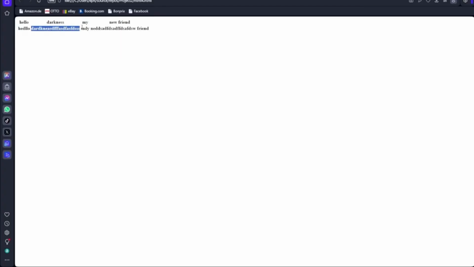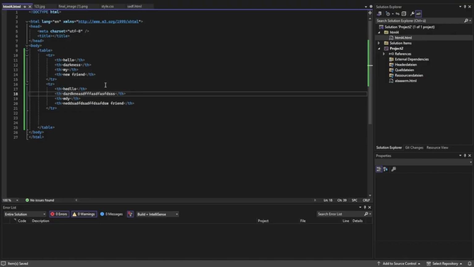Now you can see, even if they are that long, each term on the first row is kind of connected to the same column. Here you can see the columns and here the rows, and in each column they are kind of connected like in an Excel file. So yeah, now let's do something like table border equals 1.